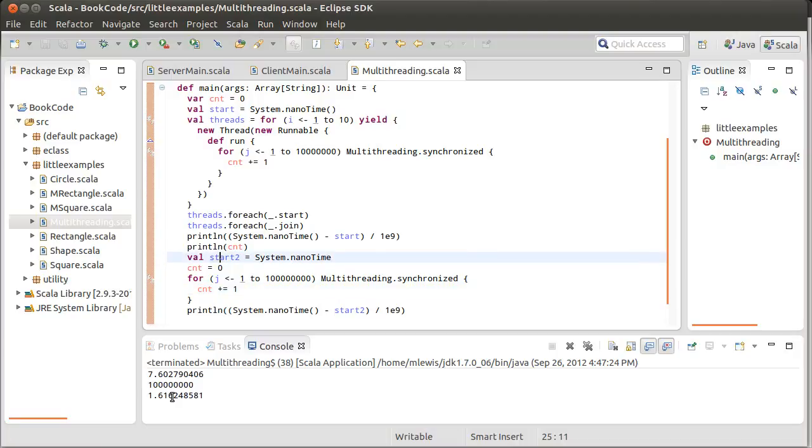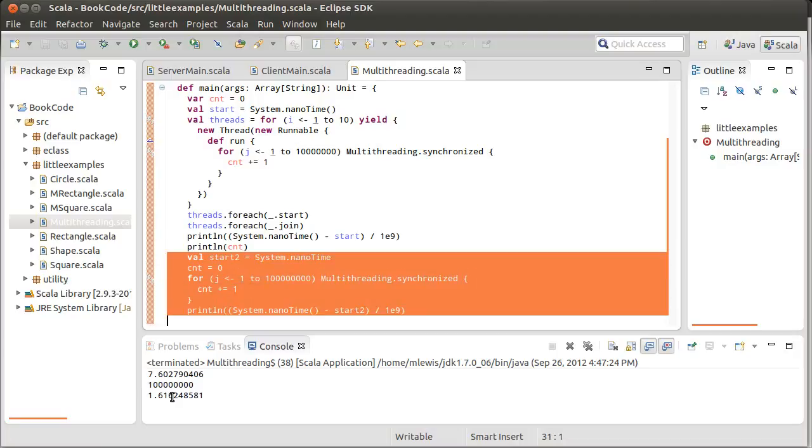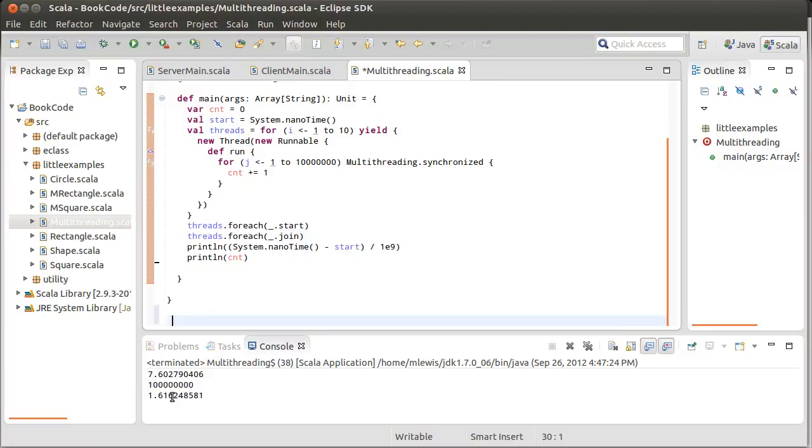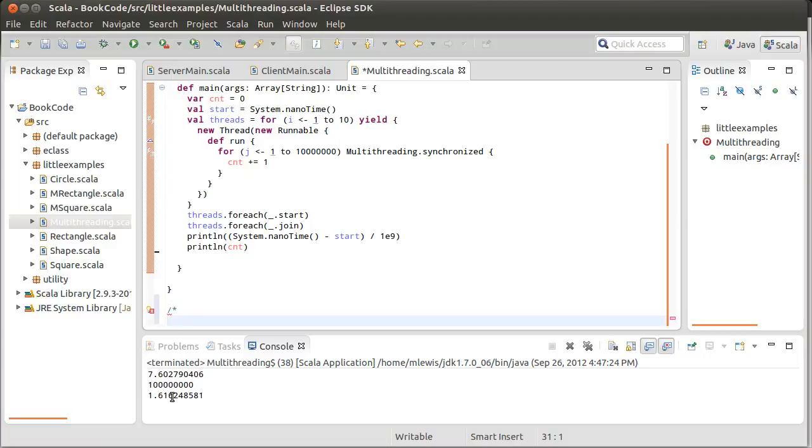And it gets worse than that. There's another problem with synchronization. So if we get rid of this, just to kind of illustrate the problem, I'll type in something here and I'll put in some comments.